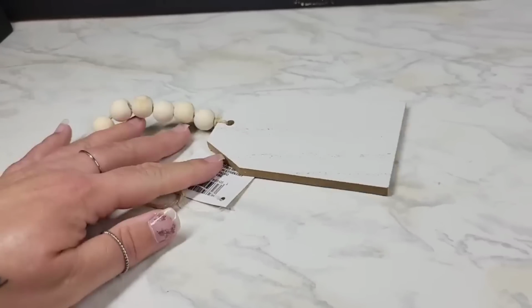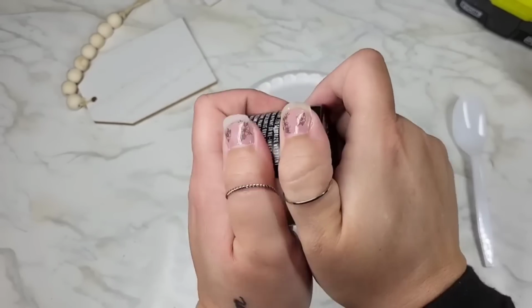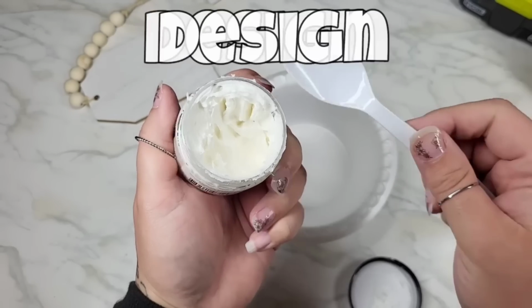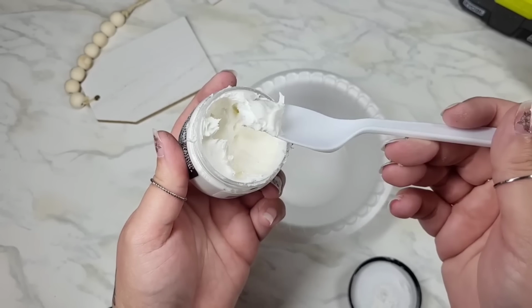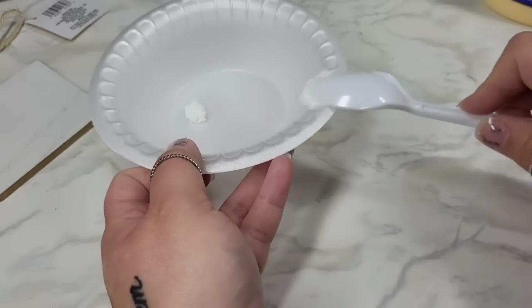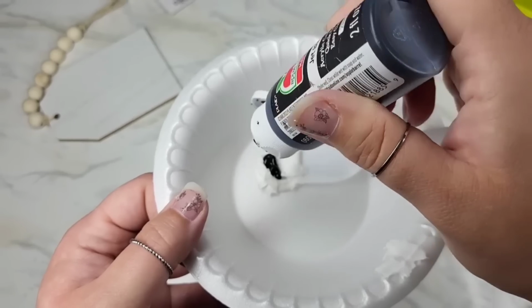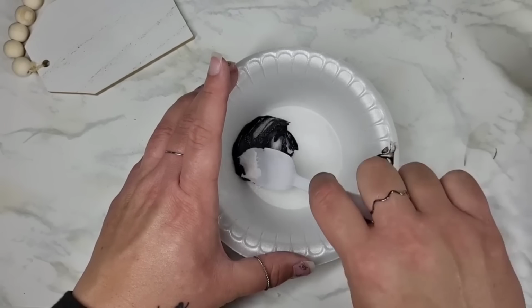This little tag is one of my favorite new finds at Dollar Tree, and I love this Tim Holtz paste, so we're going to create a little raised design on here. And people, in the event you feel like you need fancy tools for stuff like this, you don't. Check this out. I'm just using a little plastic spoon. Now I'm going to change the color here, so we're going to take some black acrylic paint, give it a little squirt, and then smoosh it around until our paste is the color of the paint.